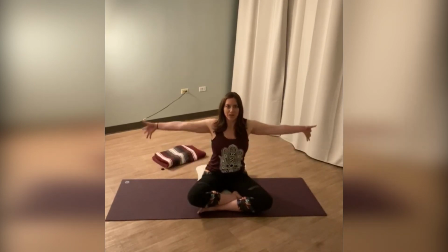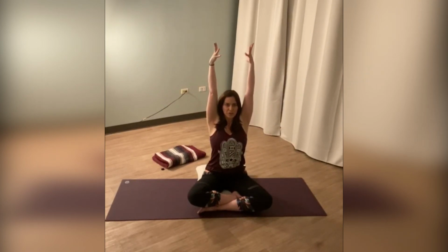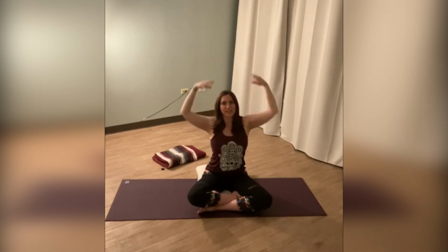Gently begin to waken your body, moving your head from side to side as if to say no. Maybe reach your arms up and overhead. Stretch your arms like you're getting yourself a little bit taller. Stretch your toes away from your fingertips. Engage all the muscles into the body. And as you exhale, do as you just did, let it go.